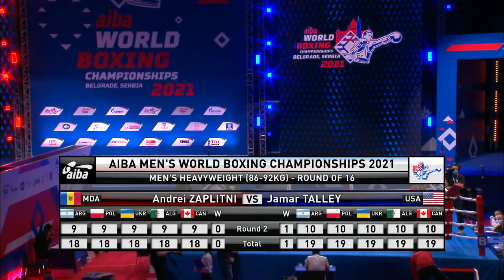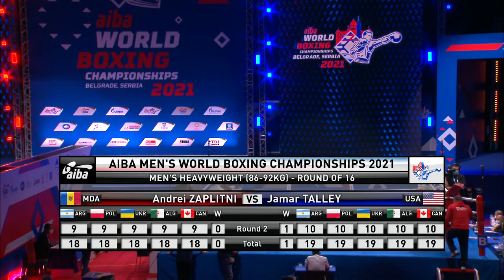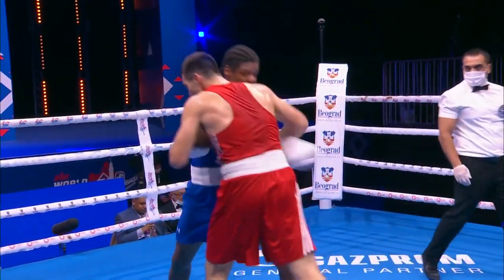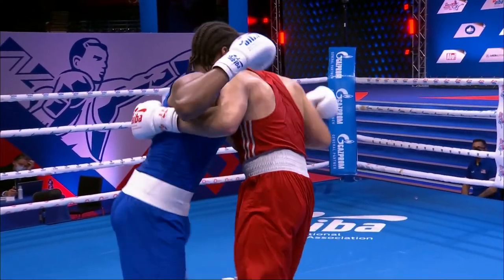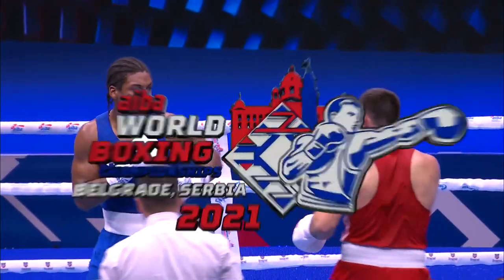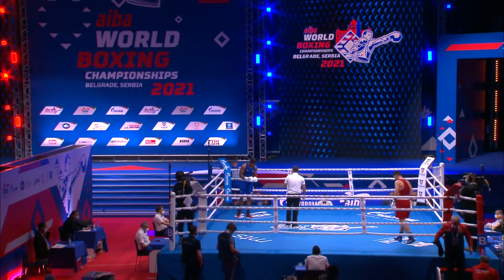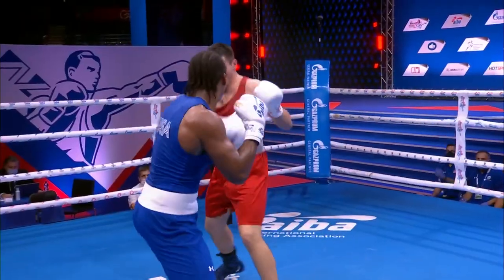The point deduction would essentially make it an even round, and that would mean he would have a one-point advantage going into the final round. My card doesn't count — we'll have to wait and see what the judges do, because that could be a big swing if any of them gave it to Plitney. It's 10-9 with the judges across the board in favour of Talley, so he's two rounds to nil up. But there's the point deduction, so rather than being two points clear and kind of out of sight, it's 19-18 on all five cards. Plitney needs to go out and win this final round — if he can win it on three of those cards and tie at 28-28, and the judges' casting votes go his way with those three, then he'll win. So it's a big ask but it's doable. Talley's got to be careful with that head — I do think it's a slight sign of tiredness, just dipping low a little bit as he comes in, leaning in a touch, just pumping out that jab.